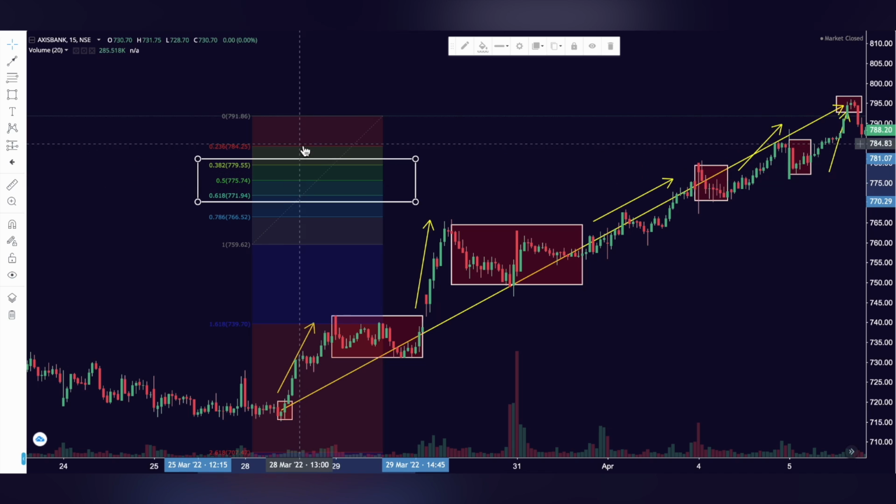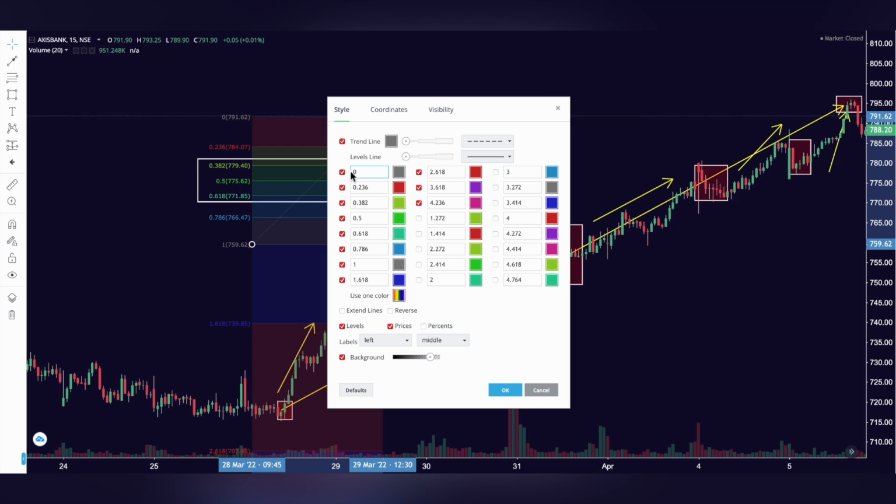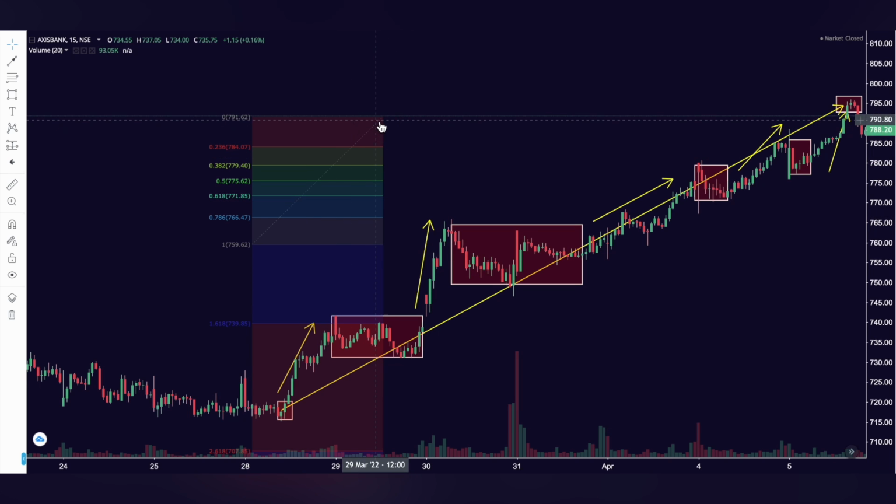If the market is taking support here or at any other level, I will not consider this a strong support or resistance level. This is very important. So whenever you're trading with this strategy, if the market is taking support in any of these 3 levels, only then is it a strong support. Now if you want, just click on this tool, go to settings and remove the levels which you don't need. You can keep only these 3, but for the sake of this video, I'll just leave it as it is. Now let us see how to use this Fibonacci tool during an uptrend.